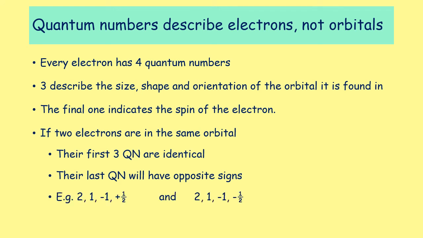So for example, here we have got a principal quantum number of 2. Then we have got our angular momentum quantum number of 1, indicating it's a p orbital. Then -1, so they're both in the same type of p orbital, but one electron has a spin of +0.5, one has a spin of -0.5. And this is a very common 1-mark question. They give you the quantum numbers for one electron, and they ask you for the quantum numbers of an electron that's paired with that one. The only thing you need to change is the sign of the magnetic spin, that last number.